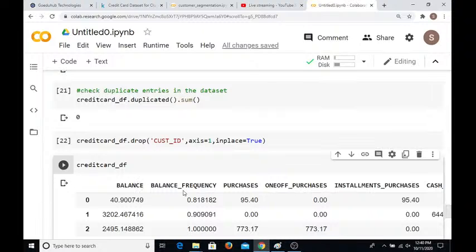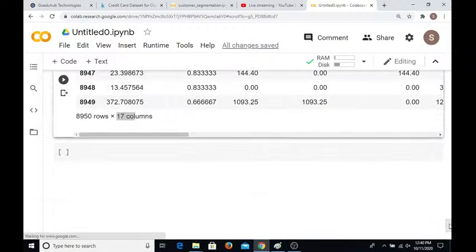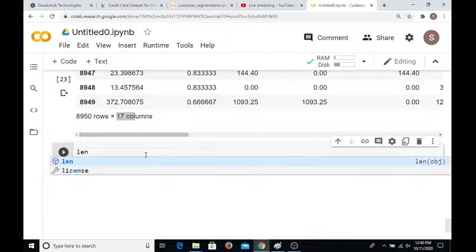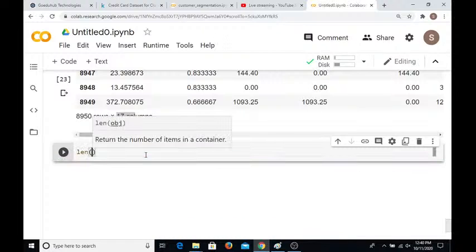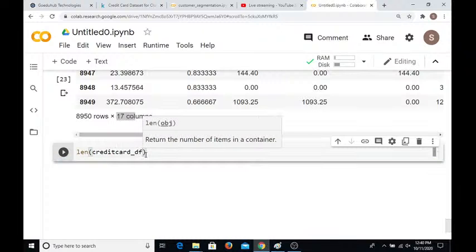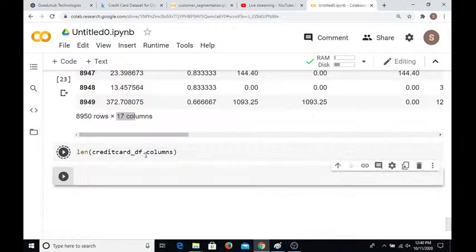Now you can see we just want to check our complete data. We can check the length of our total columns and the names of the columns. I'll write length of credit_card_df.columns, and you can print this.